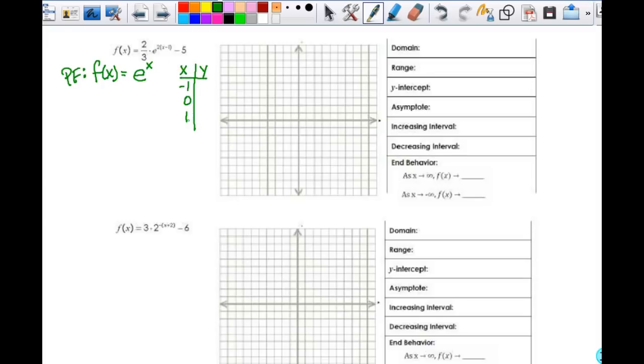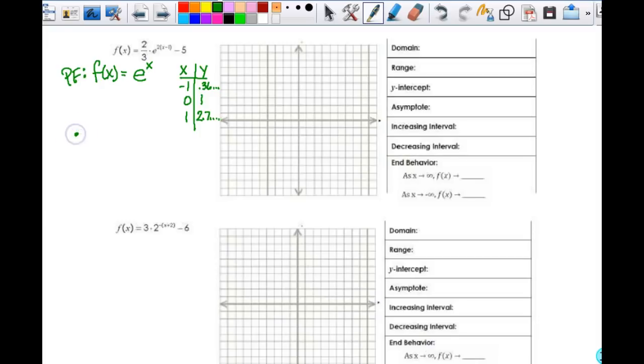That's what I'm going to choose for x every time. So when x is -1, this is going to be 1 over e, which is about 0.36. At 0, it's 1, and at 1, it's about 2.7. The only reason I write those down is because we're estimating on the graph. I am not ever going to use 0.36 or 2.7 in something I'm actually calculating. If I needed the exact decimals, I'd use a calculator, but we don't have to get that close on these little graphs.